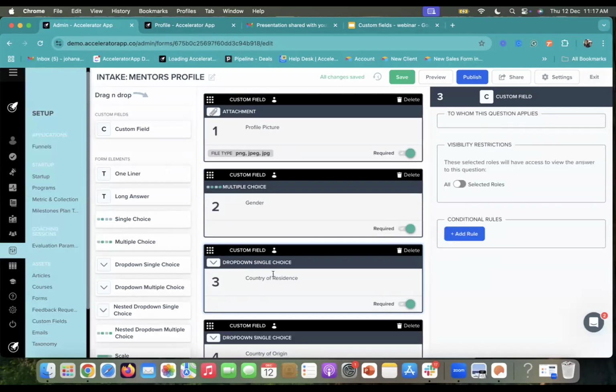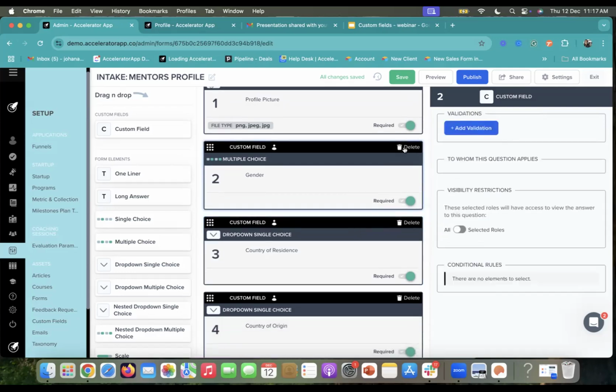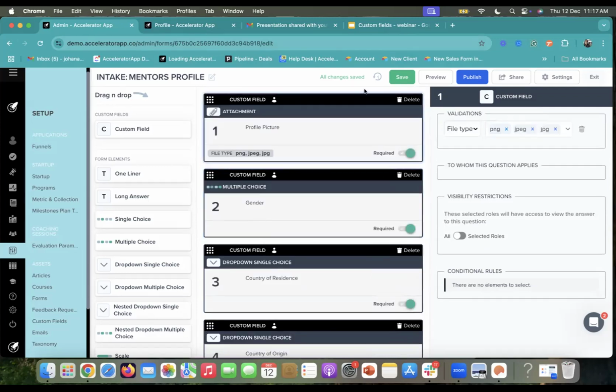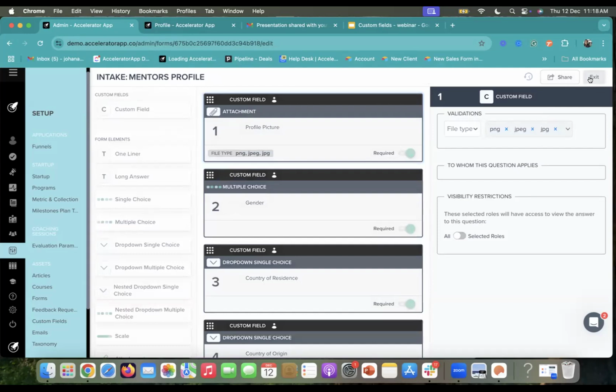And for the ones that have already created application forms and you didn't convert the fields into custom fields, you can access back into the application form, click on the icon that I showed you before, and convert the fields into custom fields. Let's say that this form is already completed. So this is all the information that I need from my mentors. I can just save, publish this information.